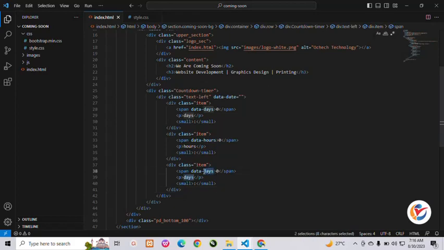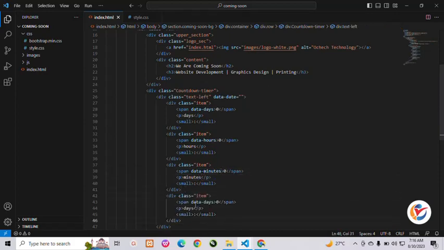This is going to be for the minutes, and the last one for the seconds. Why for the seconds? We would not need any colon for the seconds, so we're deleting that part.